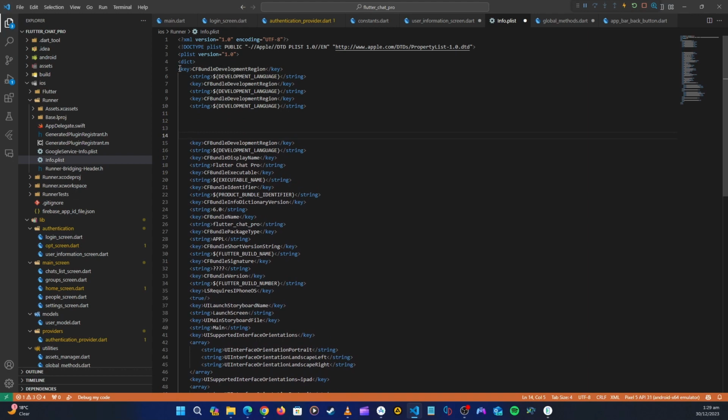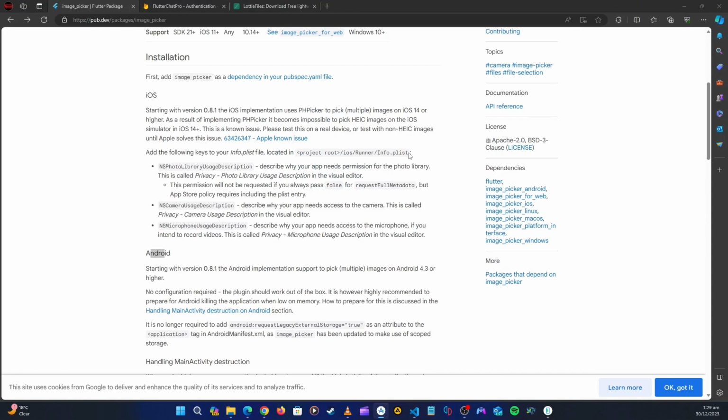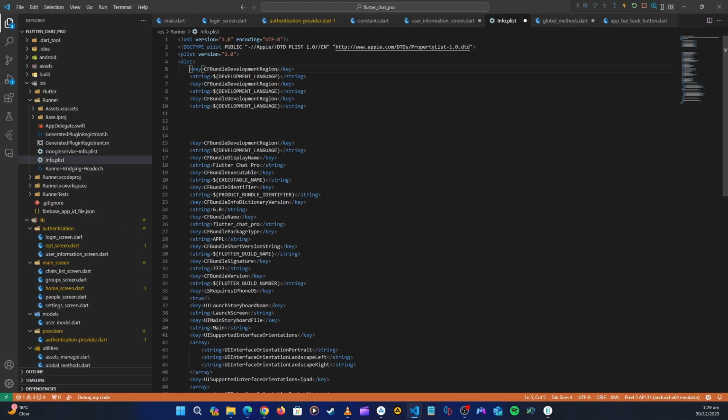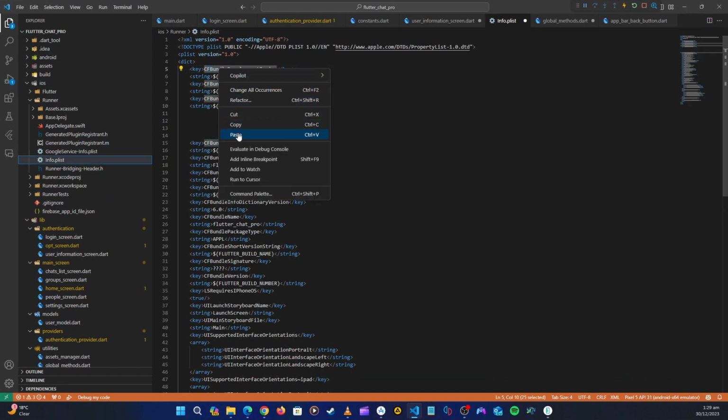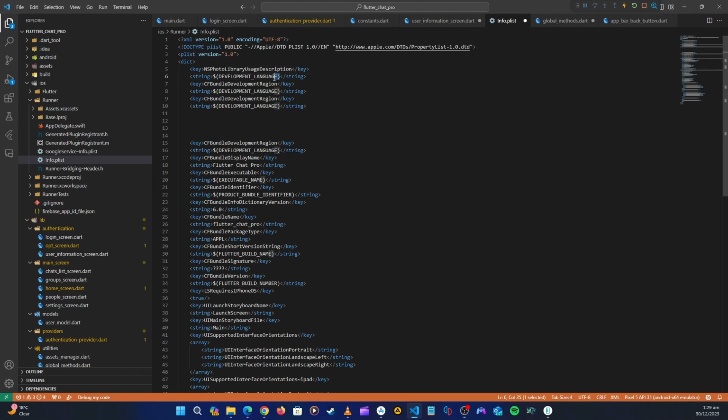Let's first format that, and then let's go back to the browser and start with this one: describe why your app needs permission for your photo library. Let's come back here. We can paste that in the key, and in the string we can put our description.